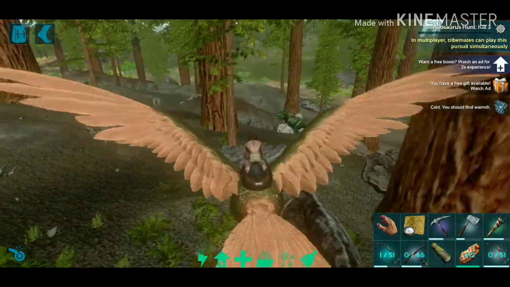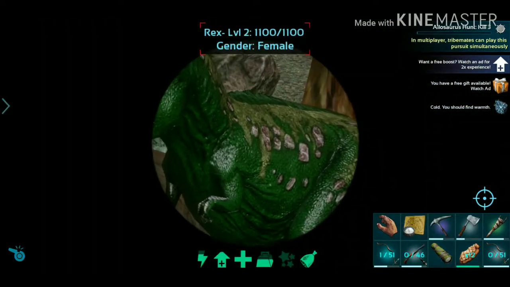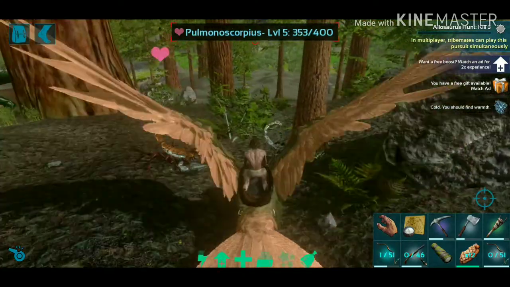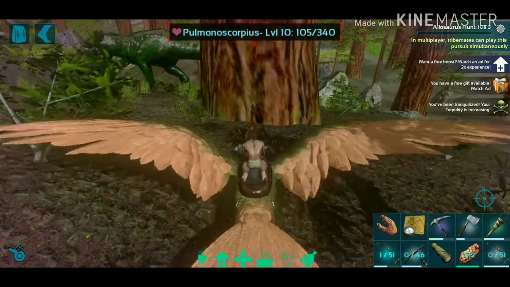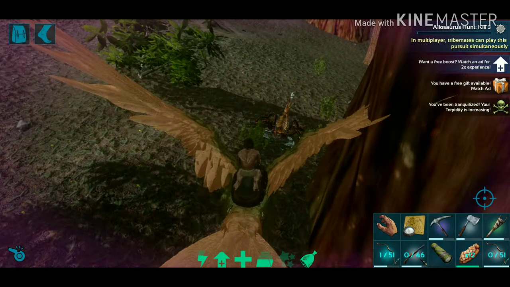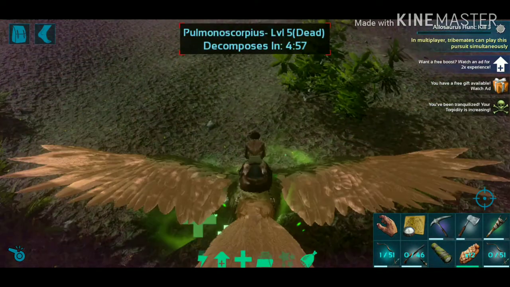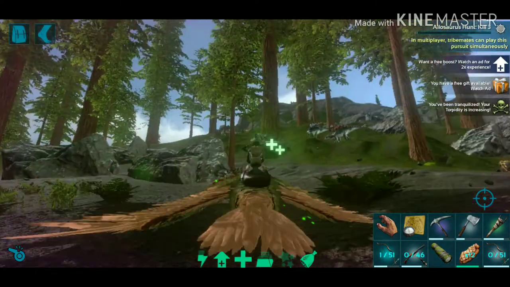Oh, well, there's another one. What, this green one? A level 2 female. That's more down the line of what we can handle. I would rather have that level 9 male, but we'll give this one a go. So let's get these scorpions out of our way. Thank you. Please go away. Fantastic. And you. Thank you. Right. Let's just get up here and park our bird. We'll run on foot down.